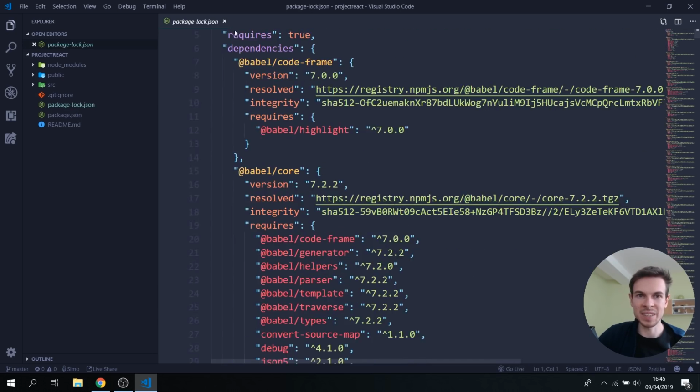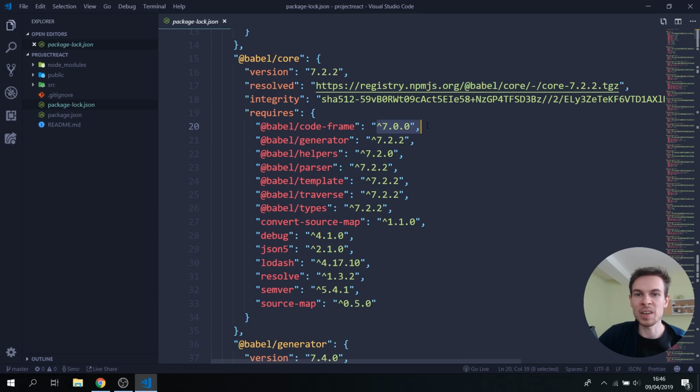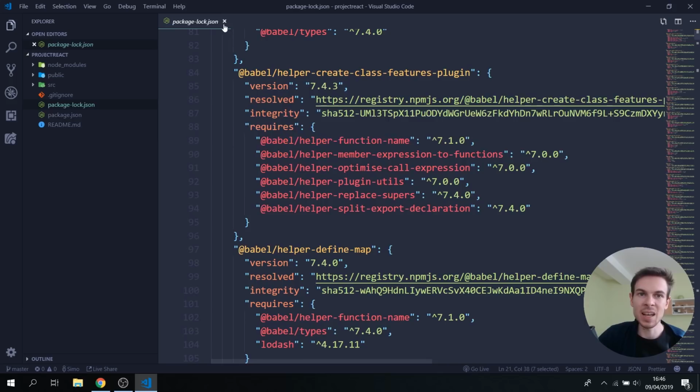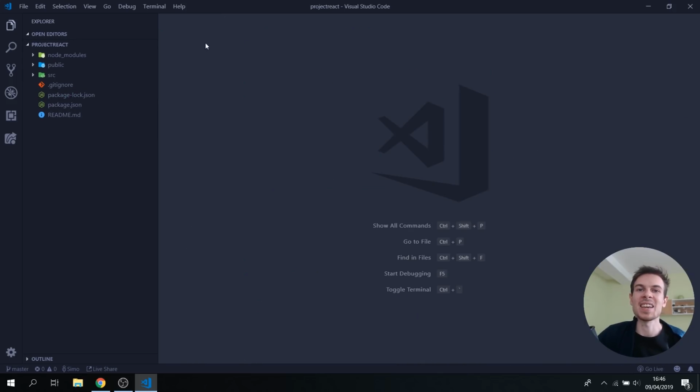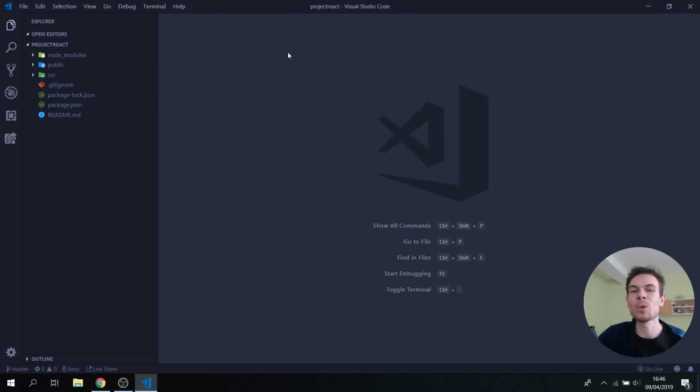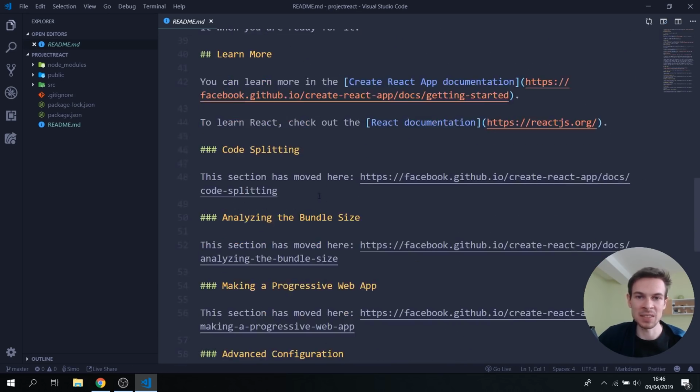package-lock.json basically means it's going to hold a specific version of each package that we have included in here. As you can see, it's kind of crazy, but basically if we give this code to someone else and they want to install it, we are sure that they have the same version as us. So in case one package gets updated, they still have the version that we use on this PC. This is not even about React anymore, but again, I wouldn't worry about these so much.